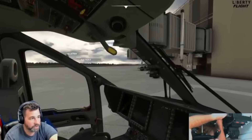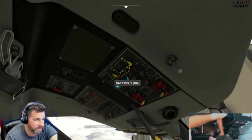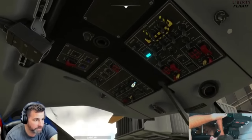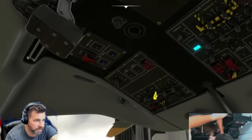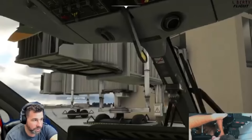We'll go ahead with a simple startup, which is not too difficult. You have the batteries in the center here, then we go ahead and put the generators on. Unlike an airplane, we don't have to start the propeller first. Then we'll put the radars on, and FMS one and two on as well. Now that we have all that up, we'll go ahead and clear whatever messages are available and reset the warning lights.